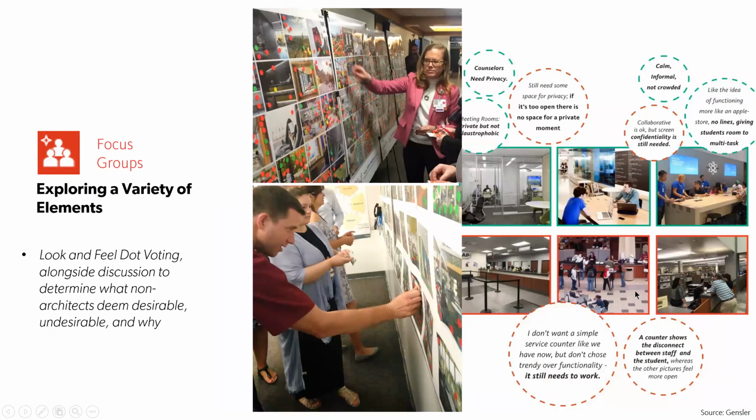And then dot voting, we also tend to do a lot. So again, it's trying to bridge that, whether it's vocabulary gap or people don't design spaces a lot. You might do a brand new student center once every 20 years. So how do you show what could be in a way that makes it accessible for people to interact with? We'll often do a series of photos, some of them traditional looking, some of them crazy, some of them in the middle, and have the users vote, I like this with a green dot, I dislike it with a red, and then have conversations around it. Was it because that just had a blue wall, or was there something in the picture you were looking at?